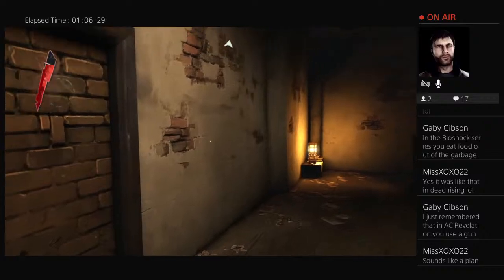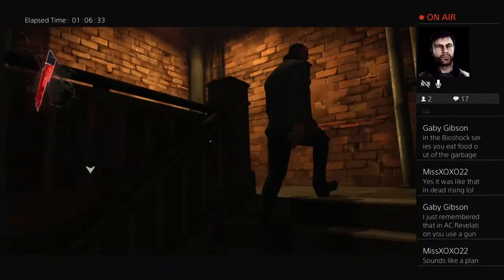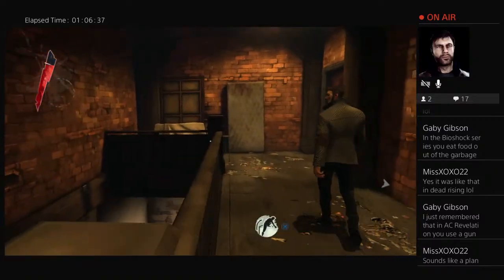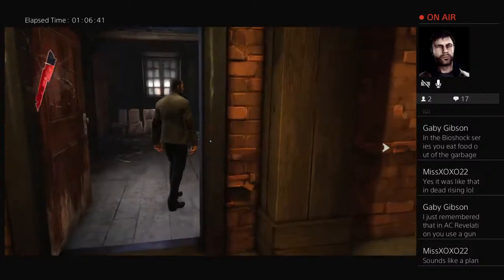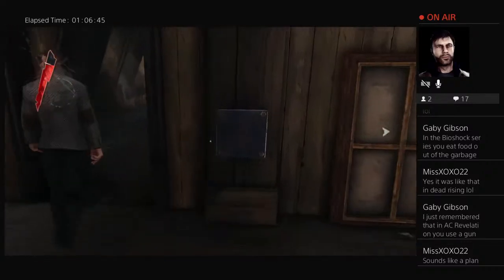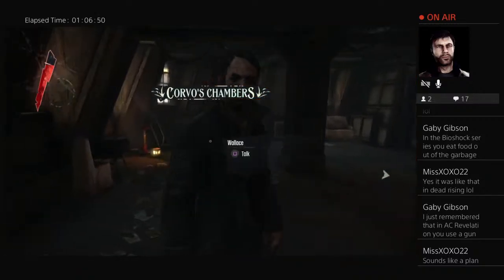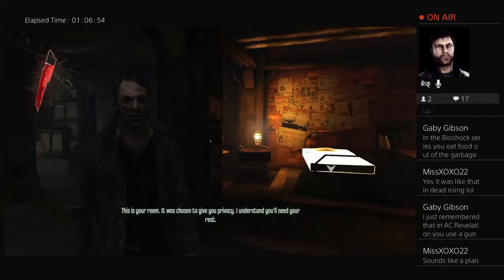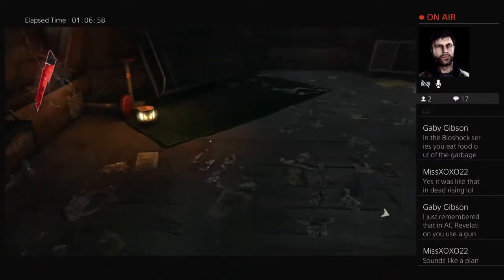Just like it's a doorway, but just a brick, bricked in wall. It's really funny. It's like, who built this place? Ooh, loft. This is your room. It was chosen to give you privacy. I understand you'll need your rest. Yeah. Get out.